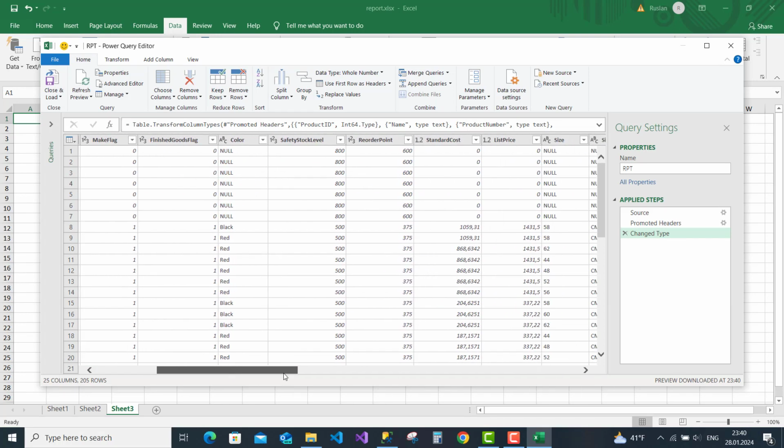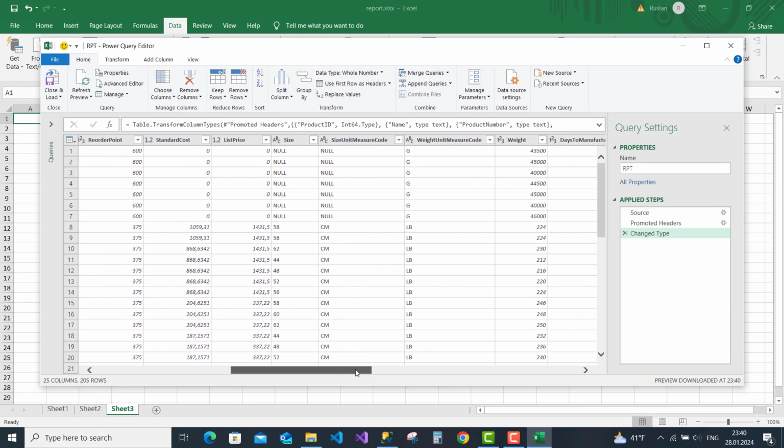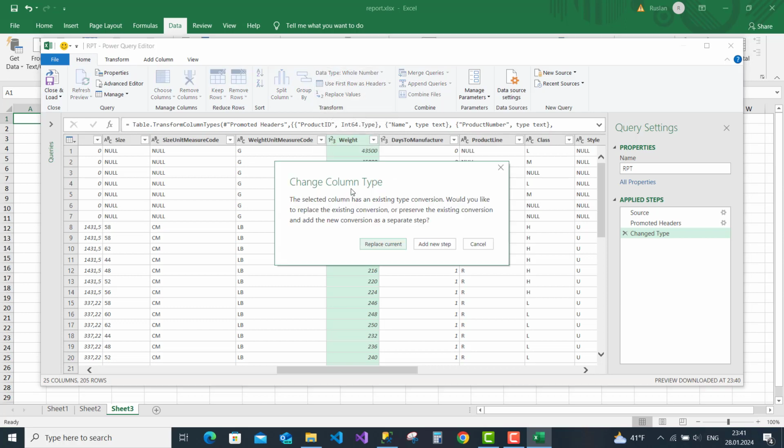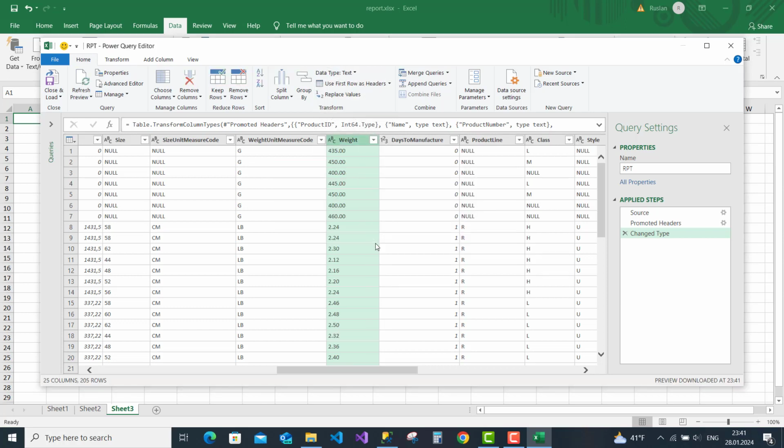I came to my column, the weight, which is decimal. You can see the CSV file cannot accept the dot. That's why all the data shows like that, and it's wrong. First we will change all the data to text.